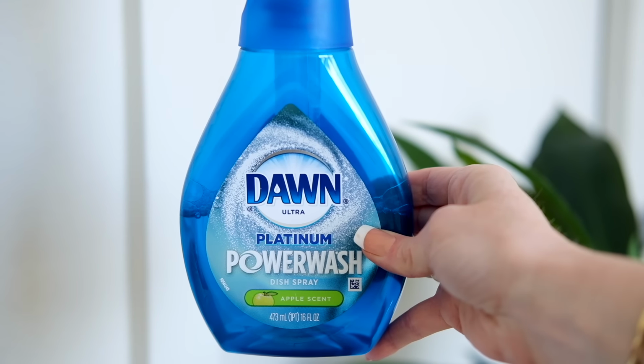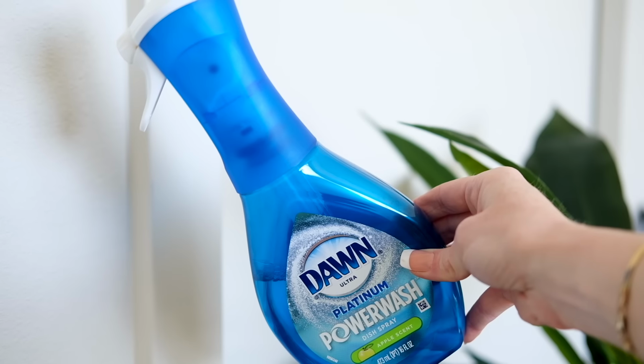But speaking of this mister, this Dawn dish spray has been having a moment, and this one I think is totally worth the hype. I am so curious if sales for Dawn have gone up or down since this came out, because I feel like because of the mister on here, you get so much more out of it. I used to fly through dish soap because you tend to just put too much on and a lot comes out. Because of the fine sprayer on this, you just don't waste dish soap. I feel like this has lasted me truly twice as long as dish soap usually does.